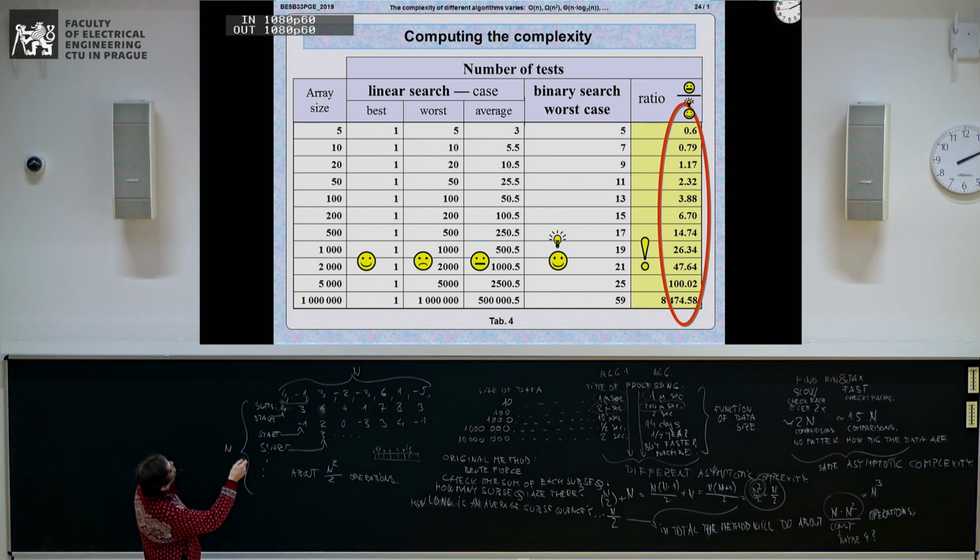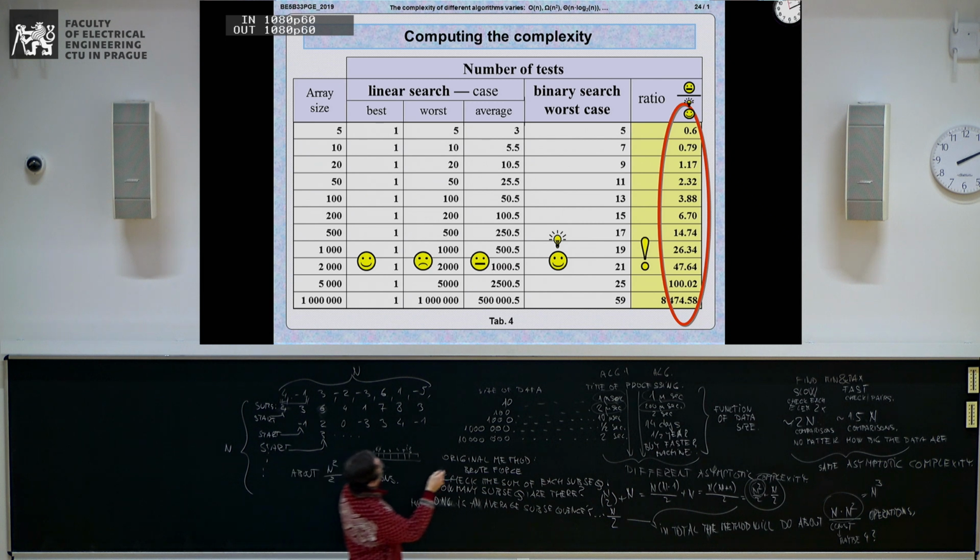So if you go for a linear search, take the average number of checks you have to do. It is proportional to the size of the array. It is about half of the size of the array. When you go for a standard binary search, in the worst case, you just have to make this very small number of comparisons, and you can see that this is growing exponentially, while this is growing more or less linearly.